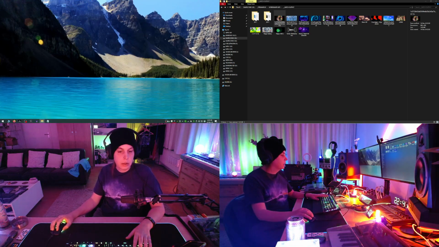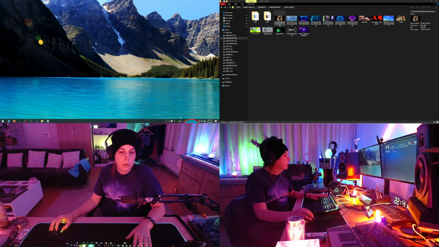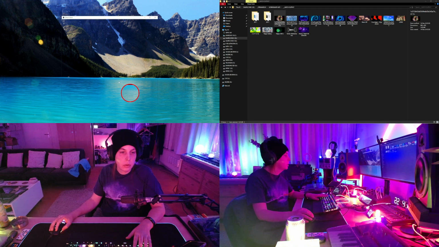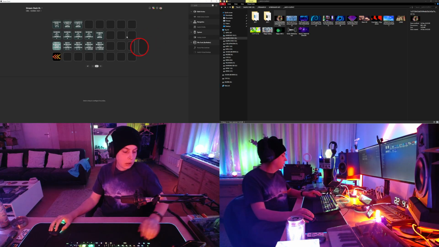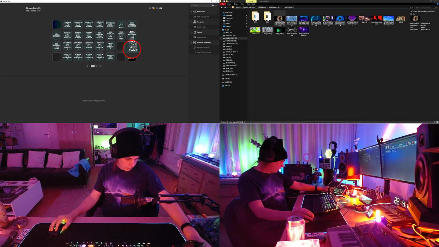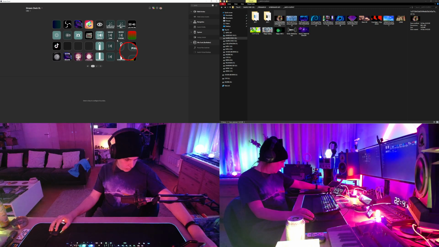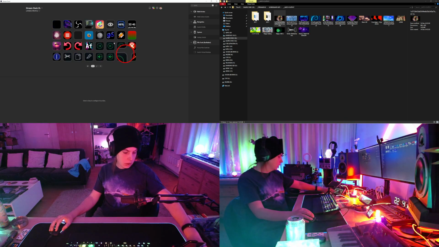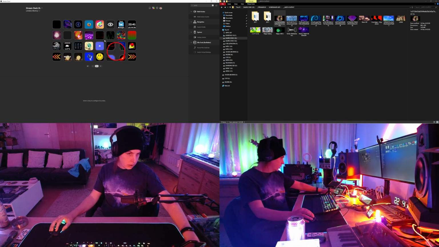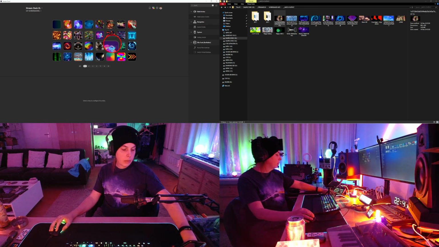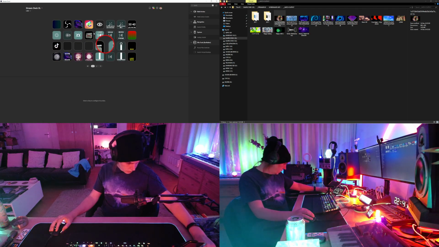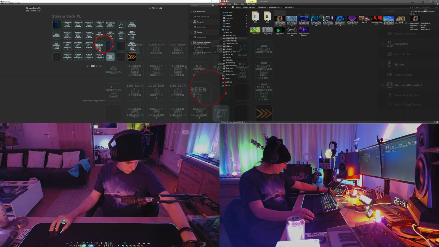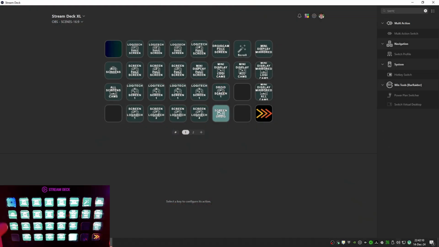So that's that. Let's dive into the Stream Deck now and set up an actual animation here. That's my OBS. So this is basically my main animation page. Let's go to OBS, select the screen plus droid here. Yeah, there we go.